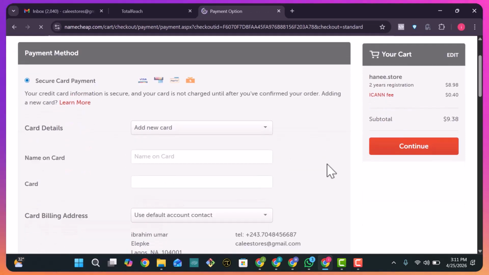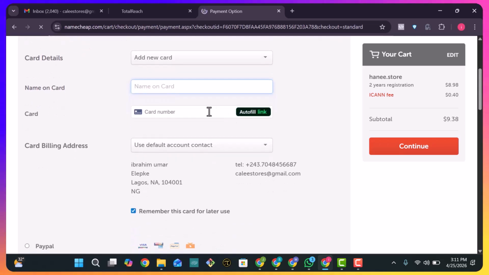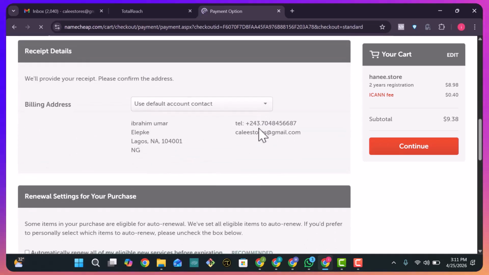Alright, it proceeded to the next phase. Now here is where we need to add our card for payment. So we add a new card, put in the card name and the details, then we continue to payment.